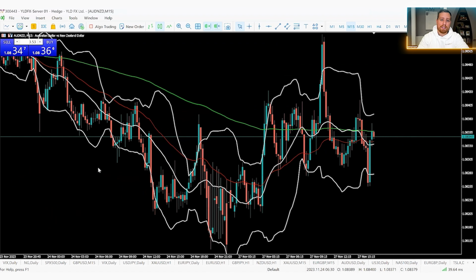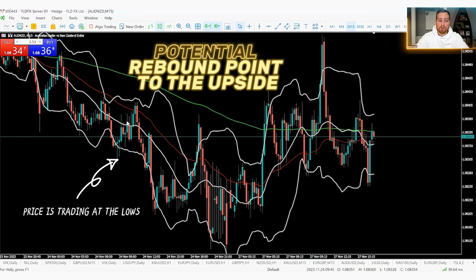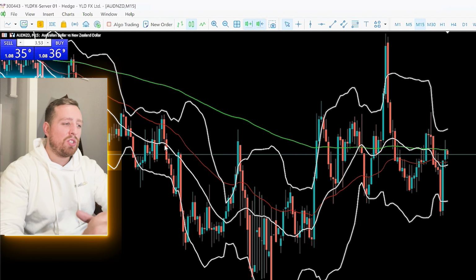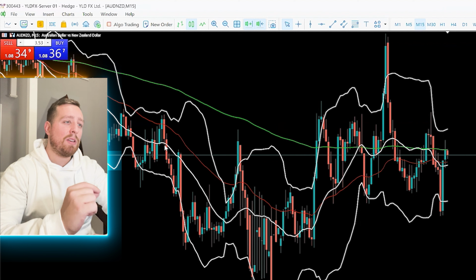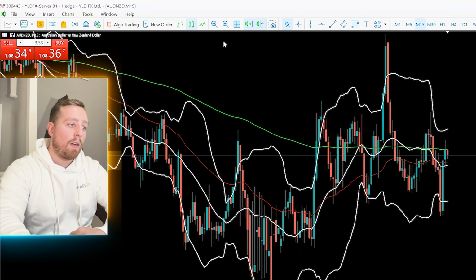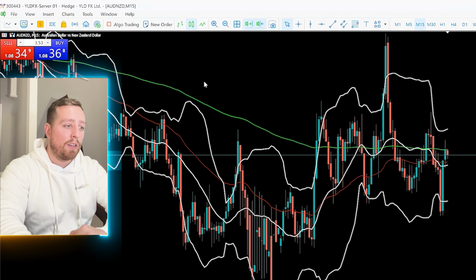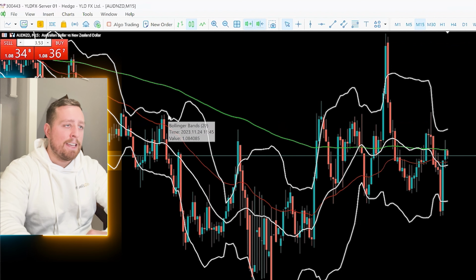Now there's multiple ways that you can utilize this. You can ultimately see that when price is trading at the lows of the band, this could be a potential point to rebound back to the average, and also reject the highs back down to the average as well. How I think this can be best utilized is, just like we did in our previous Sunday video, we have two moving averages, which you can see here. In this case, the 50 and 200 moving average. So you can actually see that the short-term downwards market is in play.